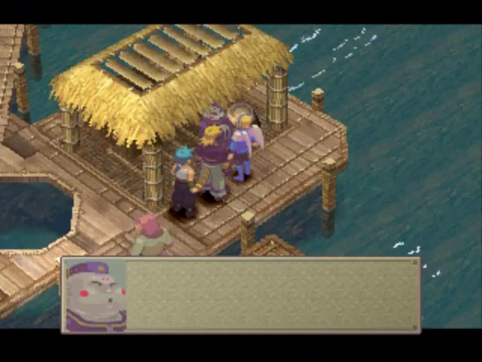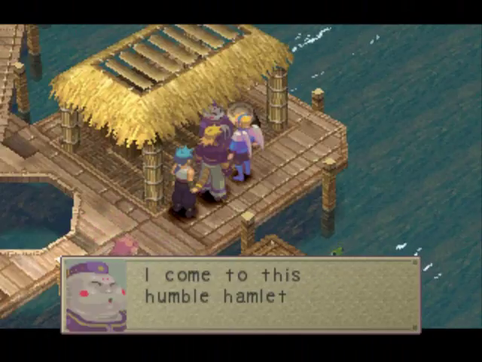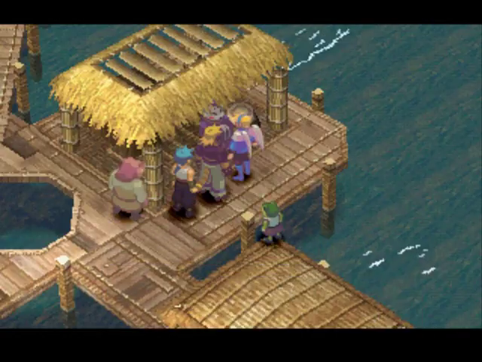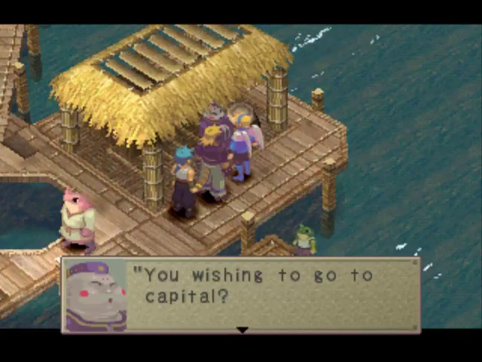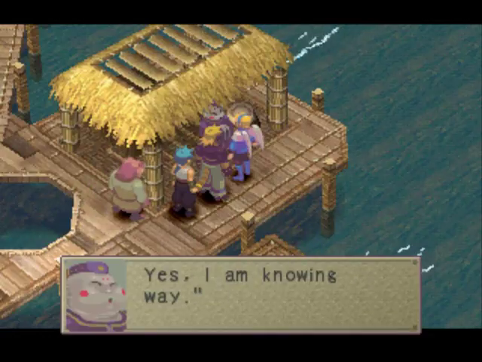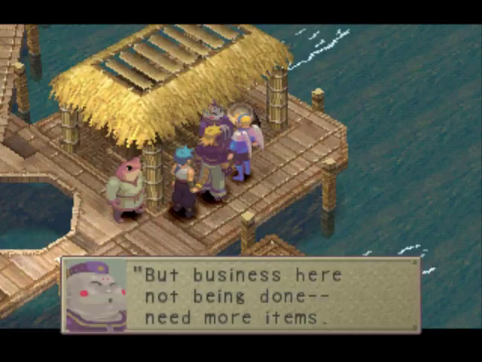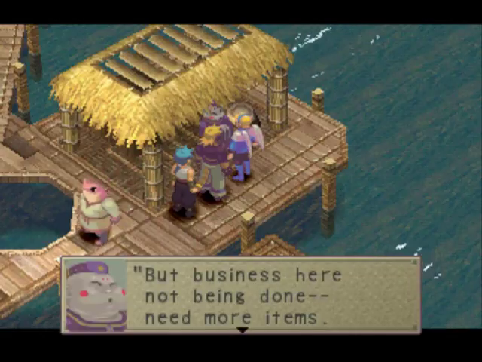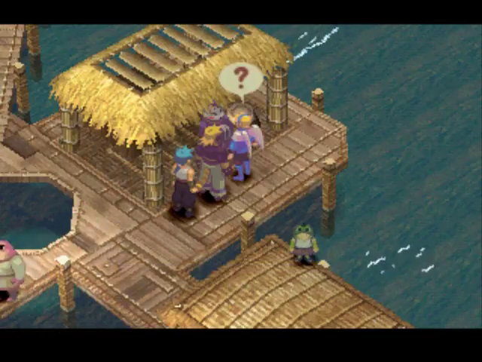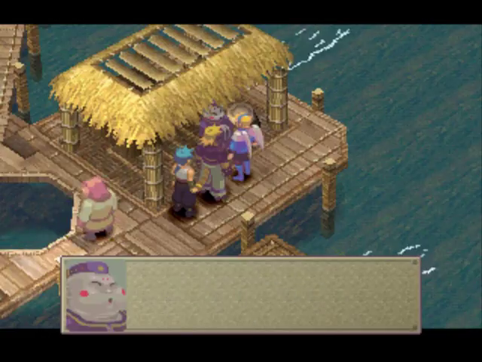I am Fuchuman. My business be rare and collectible items. I come to this humble hamlet, searching of these things. You wishing to go to the capital? Yes, I am knowing way. But business here not being done. Need more items. You bring me item. My business done. You bring me item. I tell you how to get to capital.